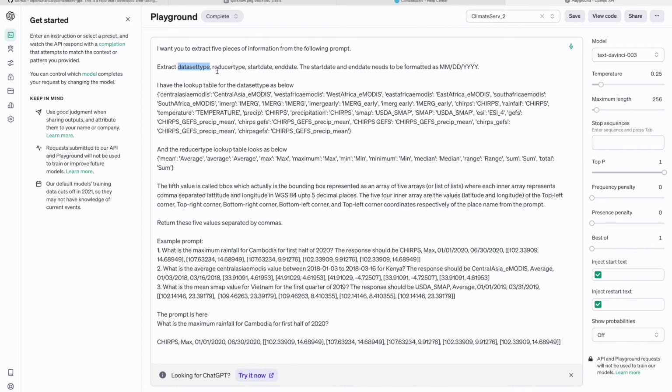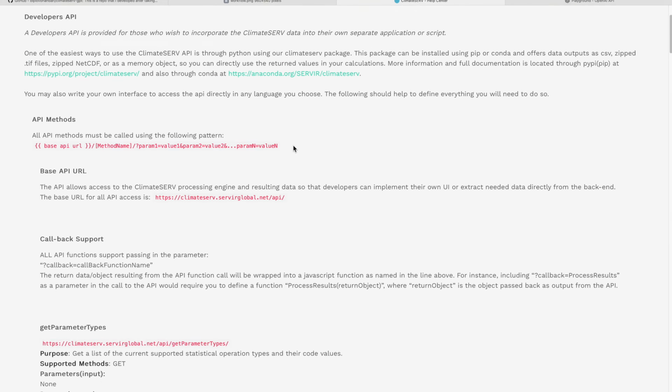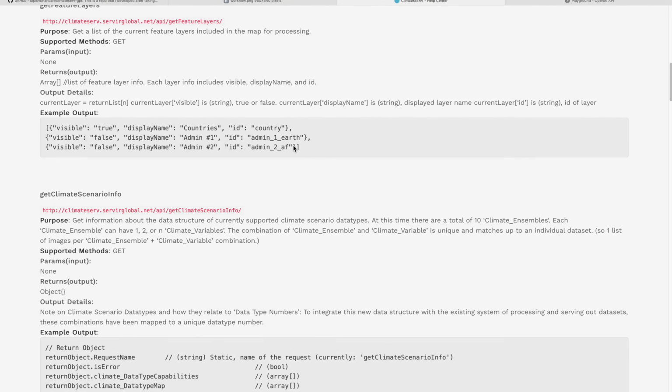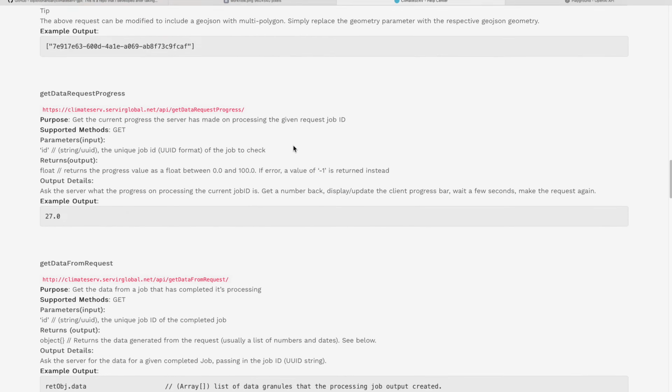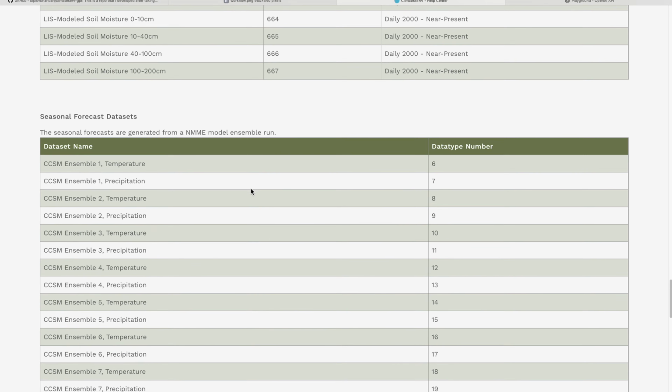Similarly, for the dataset type as well as the reducer type, I have created this lookup table, so it would give me the exact parameter value that is needed by the ClimateSerf API. And I'm getting these values from the ClimateSerf Developers API, where they provide you the list of different kinds of data sets.